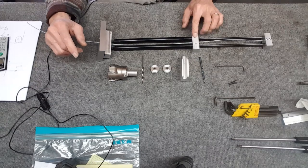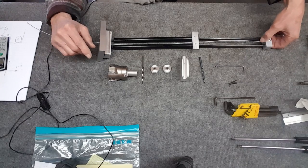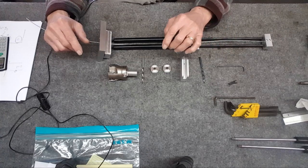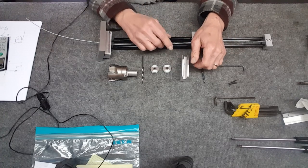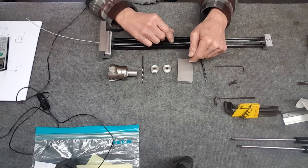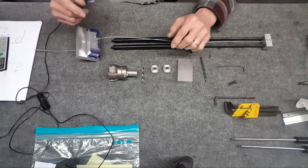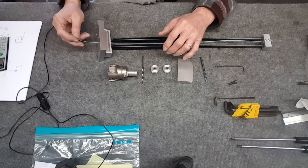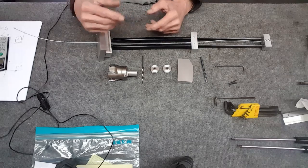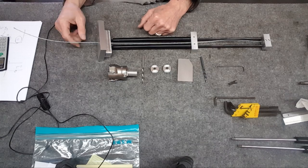That was another day's project, and then another day's project after that — I try not to do too much at once so I don't get burned out and start making mistakes. Two pulleys and this piece were another day's project. I'm almost done — I just need to do the math to figure out where to put the pulleys so everything lines up: the pulleys right above this piece and right above the headstock so everything's straight.